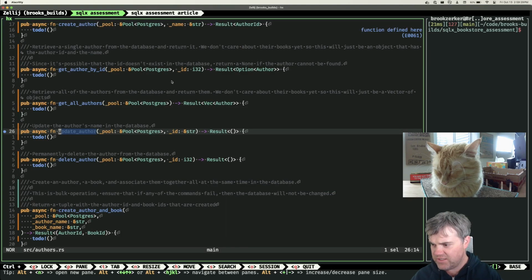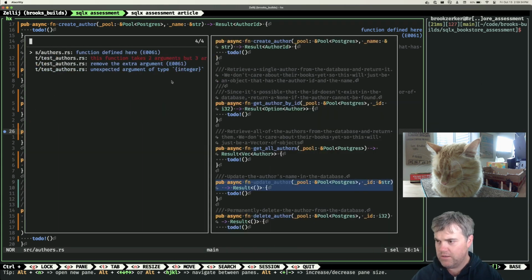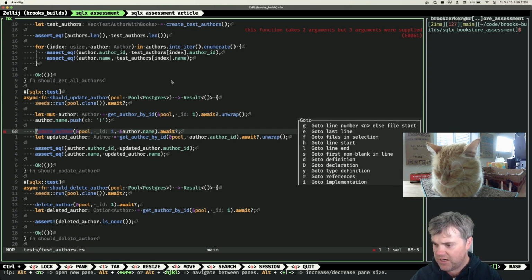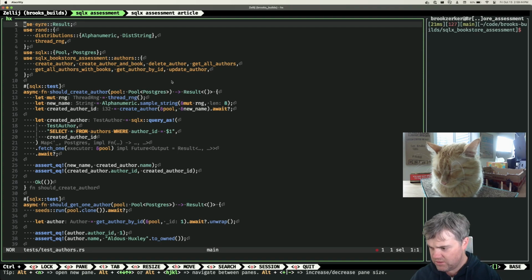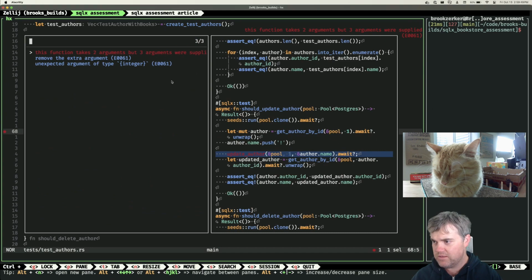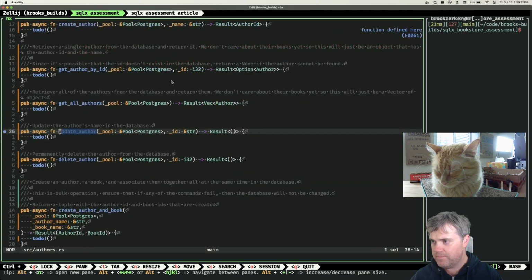Okay, function defined here. This function takes 2 arguments, but 3 were supplied. Update our there. Oh, I did screw that up. Okay, hold on. Okay, so ID and then the name. Oh, I see what happened.